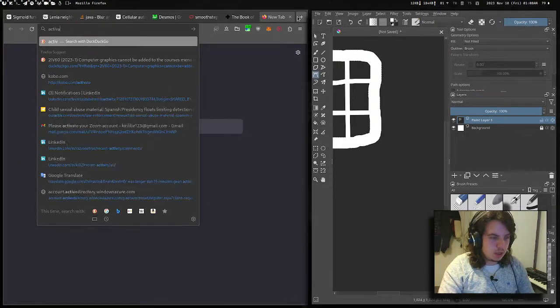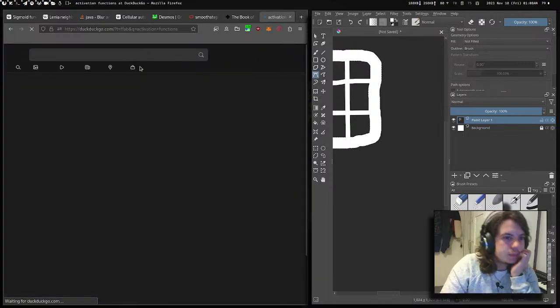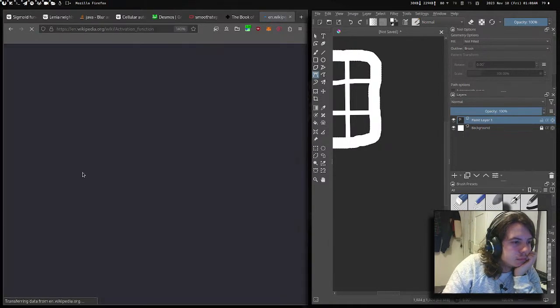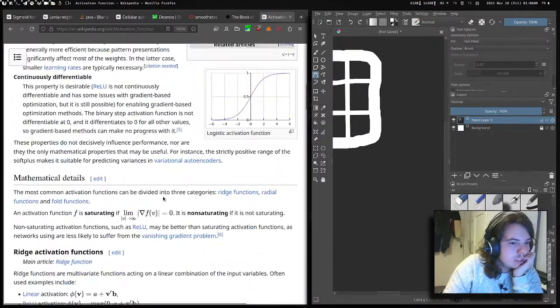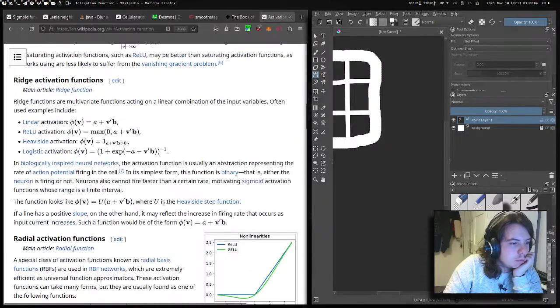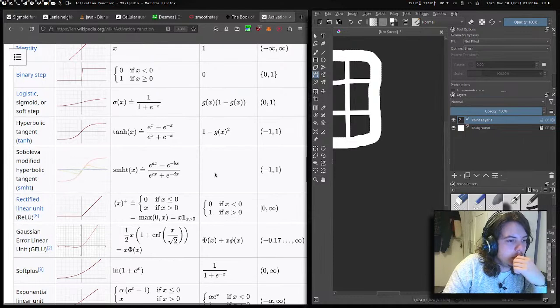Let's do activation functions. Yes, the sigmoid we tried. Linear. Yeah, we have rectified linears and everything like that. We can get the hyperbolic tangent.